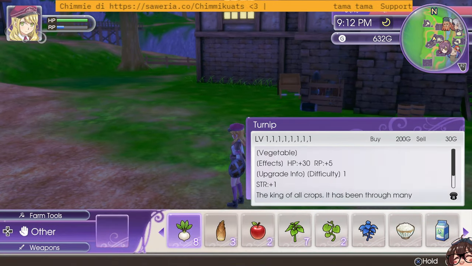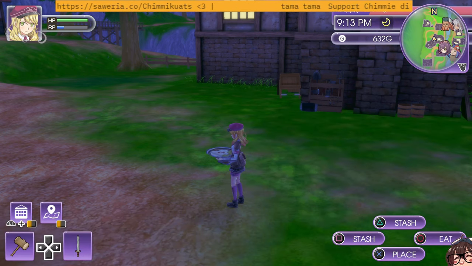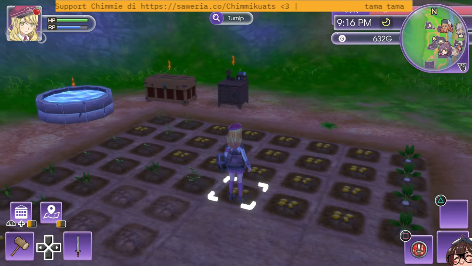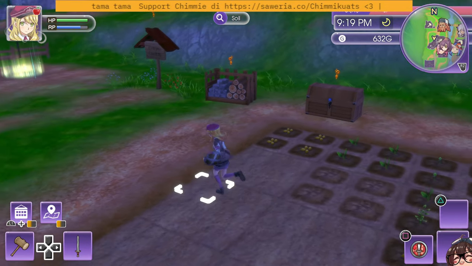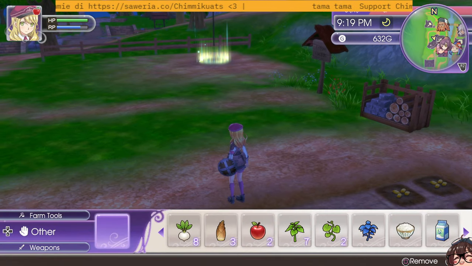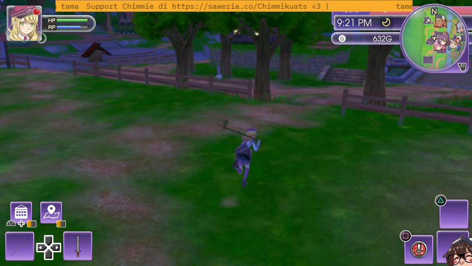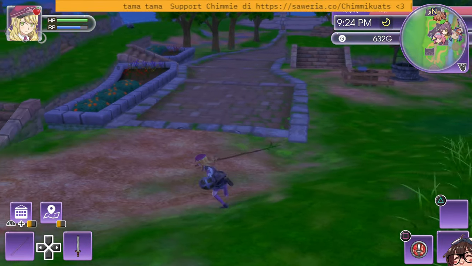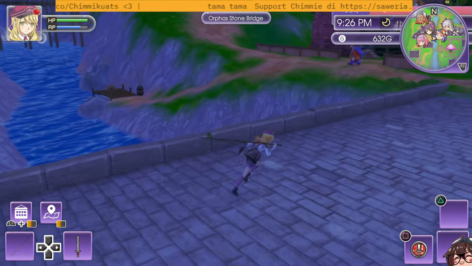Let's see if I'm eating something. Oh yeah, it replenishes the RP. Noise, I'm gonna make so many. But wait, it also costs RP. Ooh. I don't know, let's just fish first. Where can I fish? Oh yeah, we have a spot here.